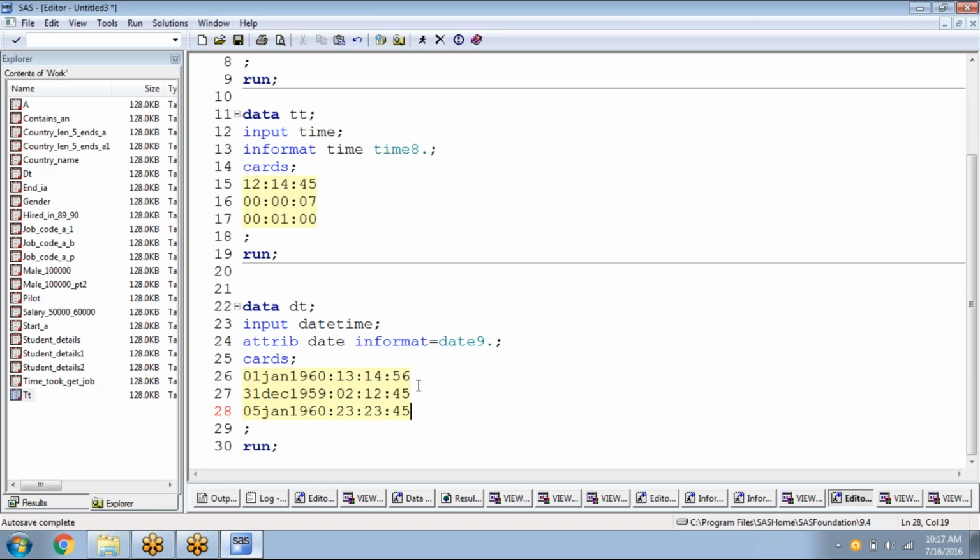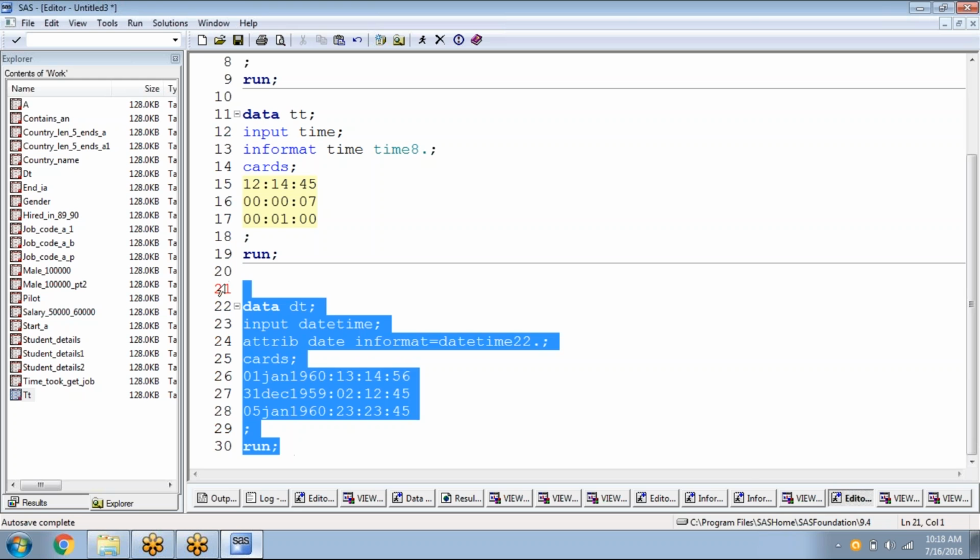Let's say you have the data in this fashion. So what do you have here? Both date and time, right? So the informat type here is datetime, datetime followed by width, the total number of columns occupied by this value. Even though you give a little more, it's not a problem. You should not give less than the length of this, but even if you give a little more, it's not a problem.